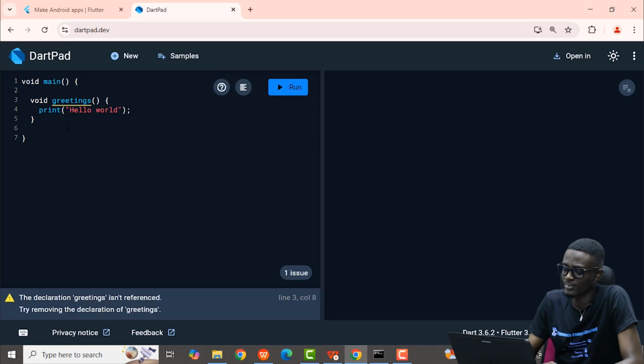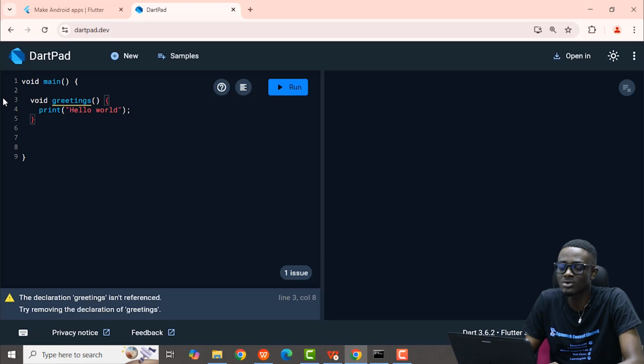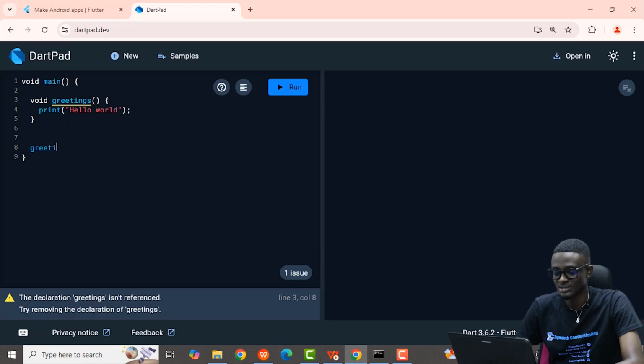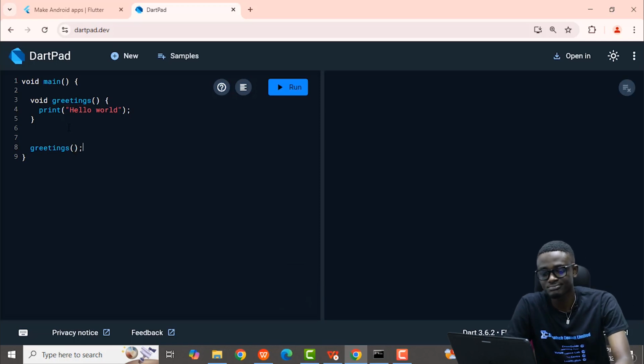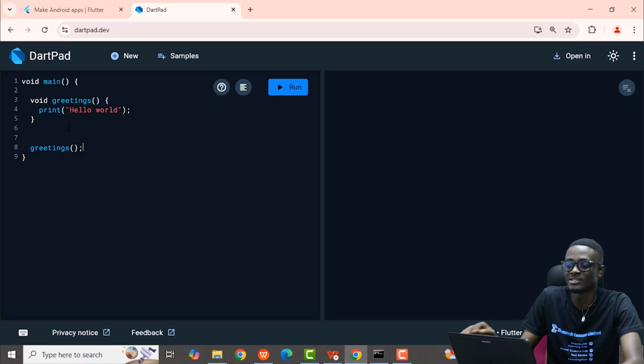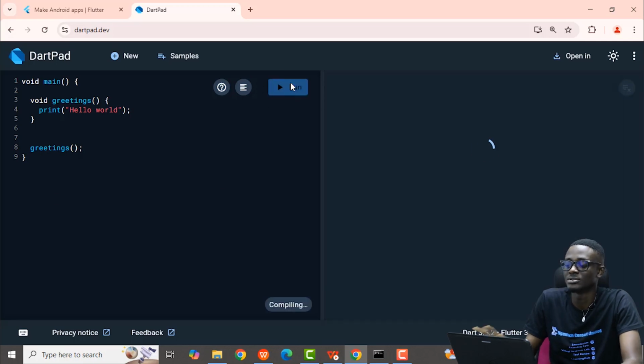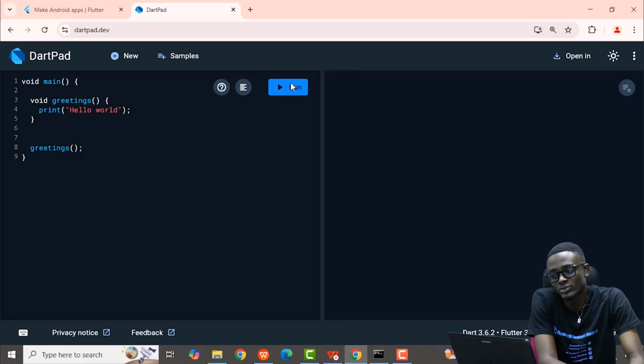It's very simple. After you've declared the function, so this whole curly bracket starts here. Very important: curly brackets are very important in programming. It starts at the top here and ends here. So after we have declared the function, we can come down here, maybe somewhere here or anywhere, and call the function. And how do we call the function? By writing the name of the function followed by the brackets. Now when we run this, it will go ahead and print hello world on the screen.